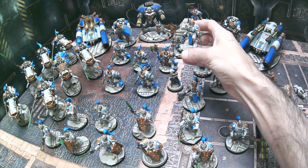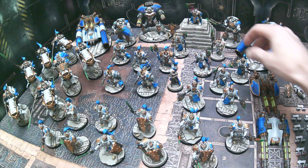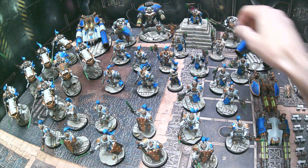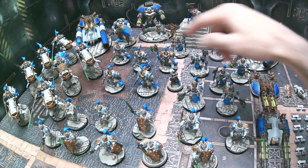Next we have five of the — I can't think of what they're called — the elite guys with the axes. We've got five of those, and then once again we do one up specifically with no helmet to make him look like a Shield Captain, give him the cloak upgrade and everything, so he can be used as either a Shield Captain with the axe or in your standard squad.